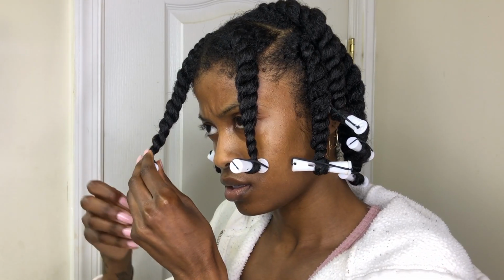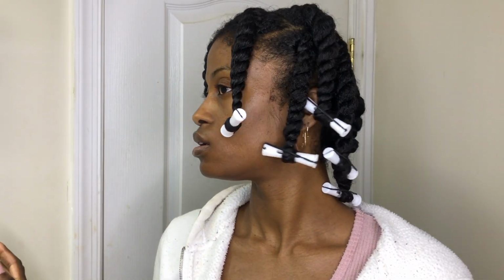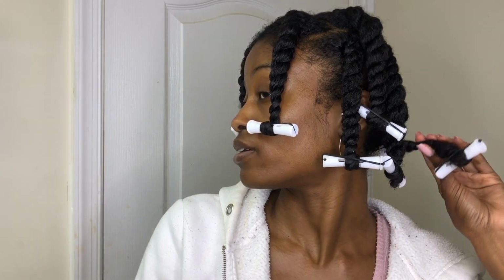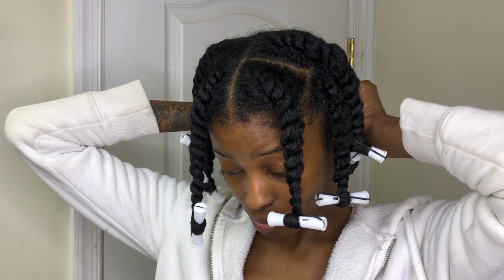My ends are perfectly curled, so I'm debating if I want to put a rod at the end to keep the curl. I think I am going to put a rod just so that they can keep a nice uniform curl. So I'm going to be using the white perm rods. And there. Yes. Okay, now that all the perm rods are in, another step that I took: I twisted the twist around itself and bobby pinned it.